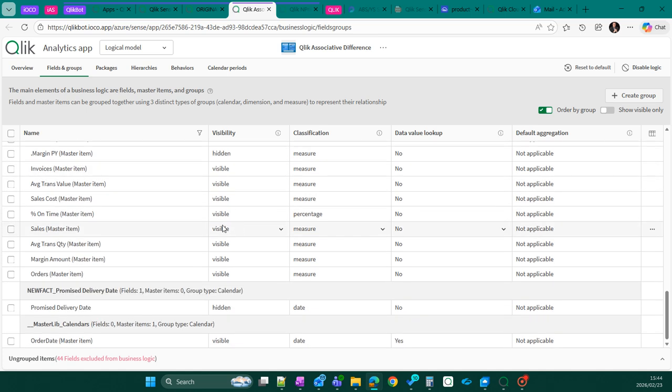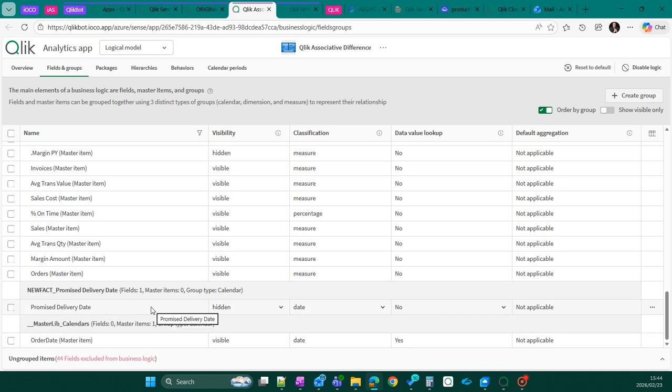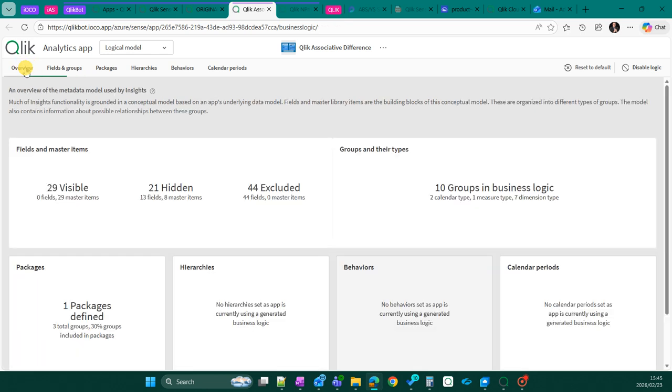And then in the master items, the order date was my main focus. You'll see I have another date here, this promised delivery date, which I've kept as hidden, and that's focused me. Now that is all that I did.